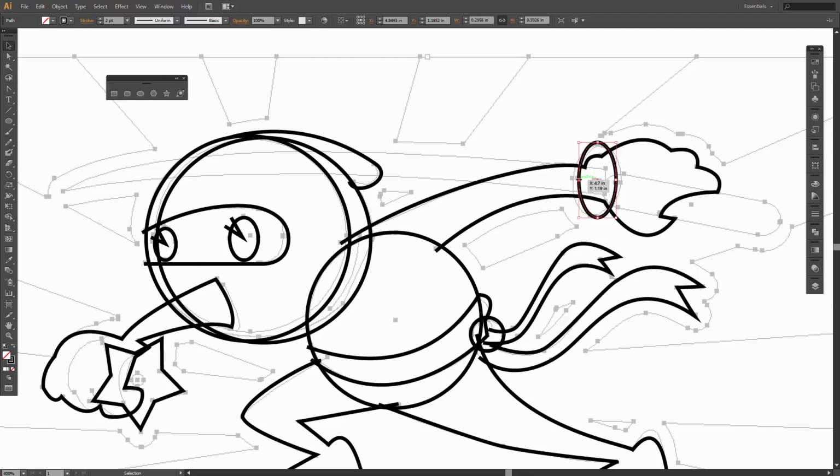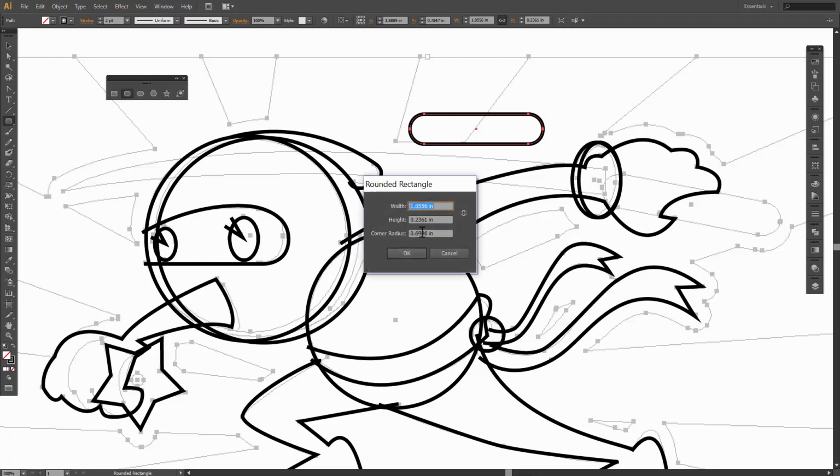Good. Same thing. Actually, what I'm going to do with this one is I'm going to go Control-C, Control-F. And all I'm going to do is take one corner and just pull it over. So now I've got kind of the thickness of the handle. Well, let's test out our pill. Oh, sometimes life is just super easy. I'm just gonna click so you can see my radius. My radius right now is 0.69. So that's what this part is looking at. So as long as you had the same format or the same size, all you're gonna do is click, change your corner radius, and then you can pull out the pill shape.